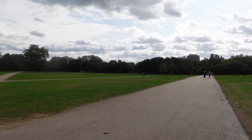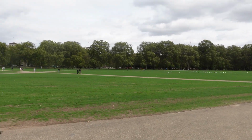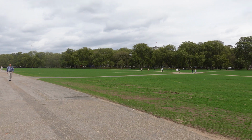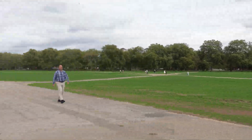And whilst it's autumn, it's also amazing to take in all of the trees with their leaves, because very soon they'll be gone and winter will be upon us, and this area will all be winter wonderland. So whilst it looks great at the moment, it won't be long before winter wonderland starts getting put up.